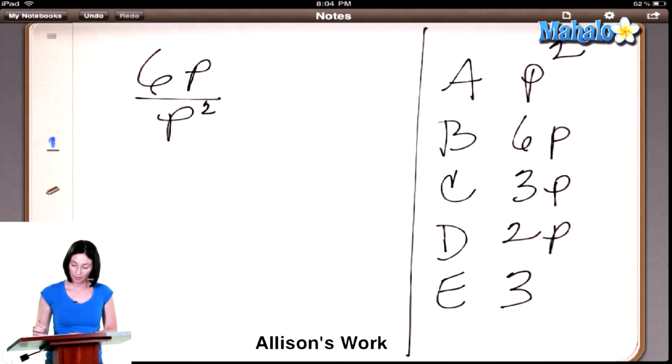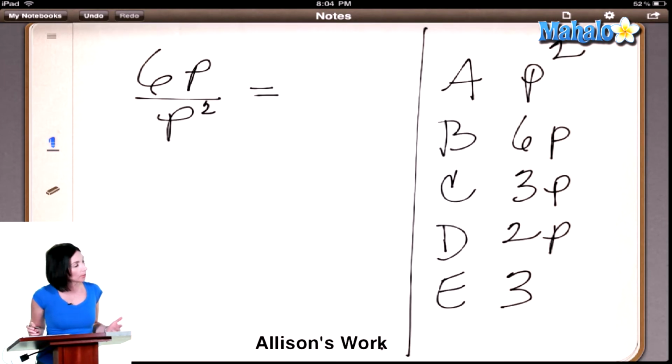It's a little tricky to tell. In the example that I'm using in my mind, I'm using 5 for p. Yes, the value that you pick for p is really important. Now, why did you pick 5? Because it's a prime number and it's greater than 3. Exactly, and it's simple and easy. If it works for one prime number greater than 3, it has to work for all of them. You see, all you have to do is find one example that goes against the rule, and then it's simply not true. Because if it's true, it has to be true for all the prime numbers we're talking about.